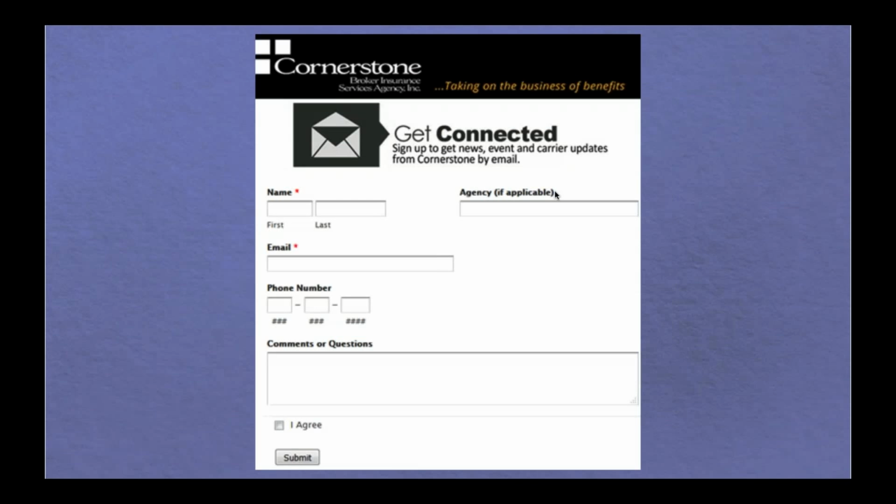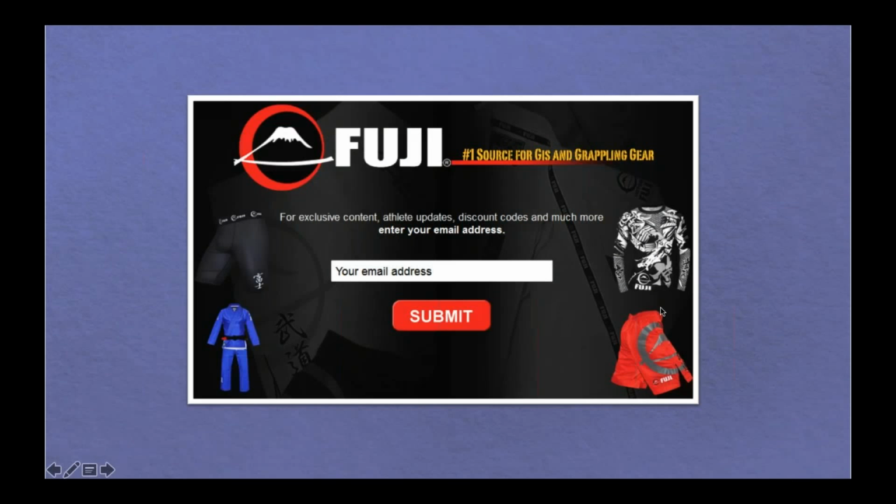And we're asking for a mandatory name and an email, which is awesome, right? But then all the other fields are optional, which is good. I mentioned phone number, so that's pretty good there. And I like the I agree button at the bottom. It's kind of like a double opt-in almost. I'm giving you my information, then I'm saying I want this newsletter. Makes me feel a little bit more like I'm giving them permission to email me. So this is a good example.